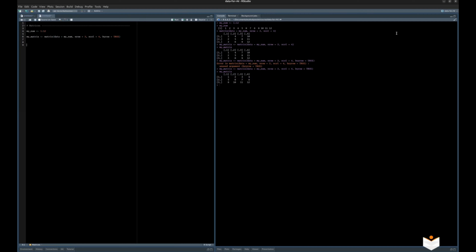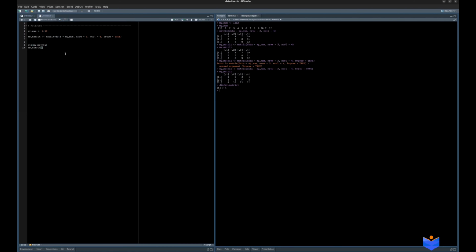Just like with vectors, we also access elements of matrices, but this time there's a difference. In vectors, we use square brackets. In matrices, we also use square brackets. However, matrices have special attributes called dimensions. We can check the dimension of a matrix using the dim function. This shows the dimension as 3, 4, with 3 being the number of rows and 4 being the number of columns. So, to access any particular element in a matrix, we need both values, a value for the row and a value for the column. We have to pass both into the square brackets.